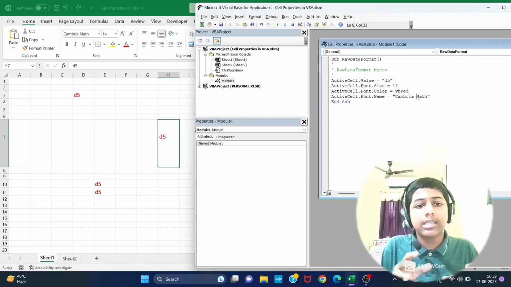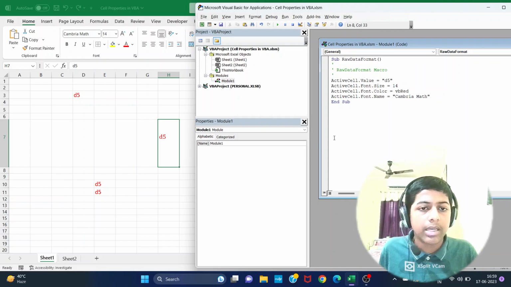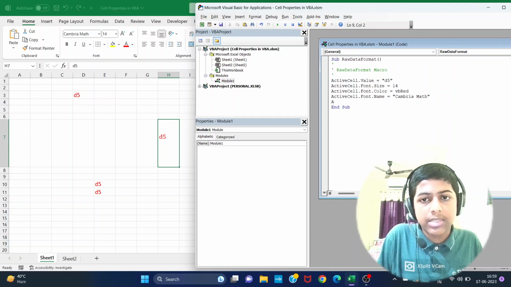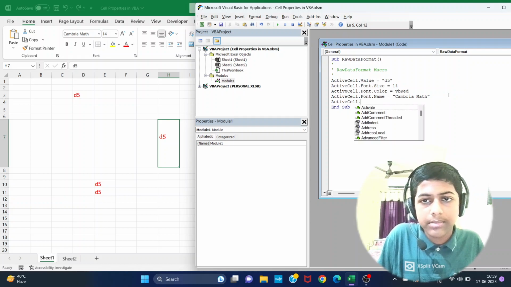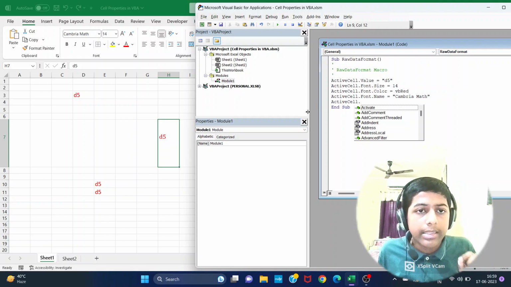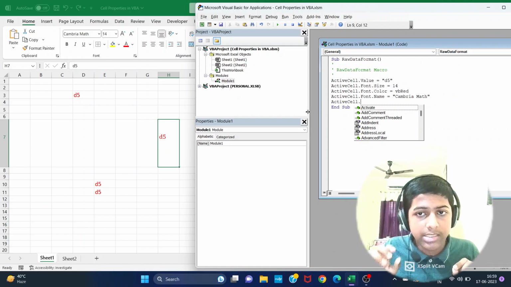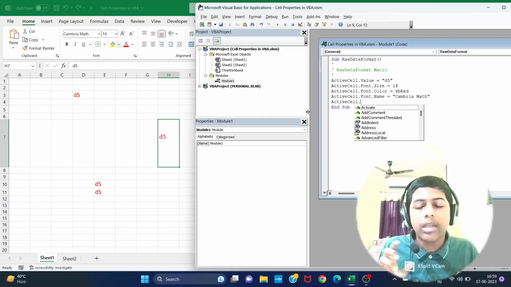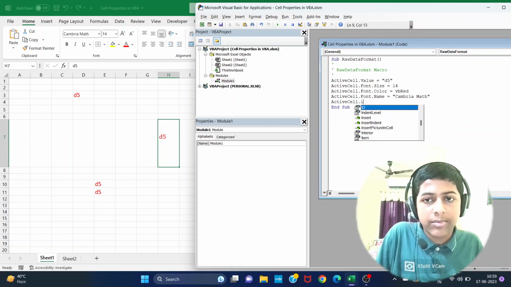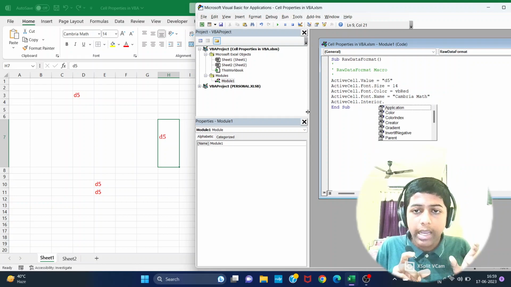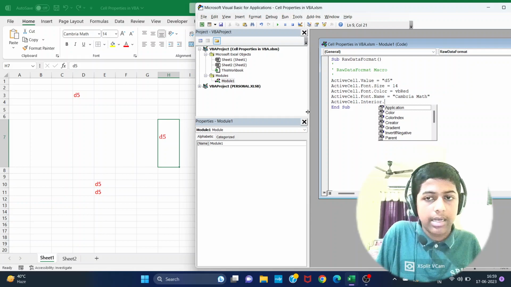Now what about how you can change the background color of this cell? For changing the background color, what you can do is simply say ActiveCell dot. Now for changing the background color, one thing you should keep in mind is that the background always lies in the interior of the cell. It always lies inside the borders of the cell. So for getting inside the cell, you need to say ActiveCell.Interior. When you say Interior, you are inside that cell. Now ActiveCell.Interior.Color.